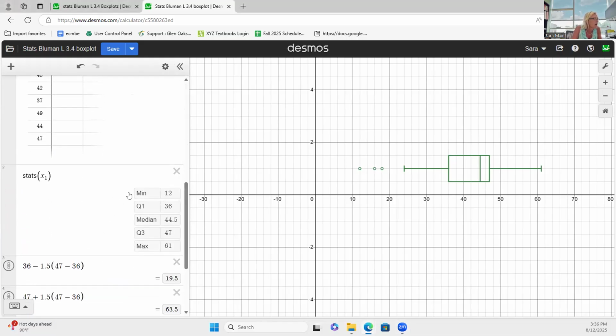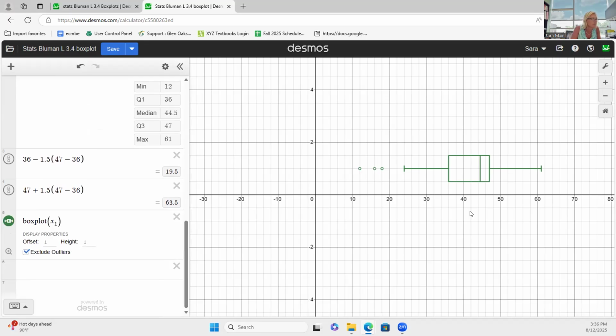Even if you're doing Alex, I would put this into Desmos because you can get your Q1 and Q3. And if you type box plot, you can see your box plot. Make sure you click on the box here that says exclude outliers. When I click exclude outliers, you can see that my outliers stick out, and I want to see that.